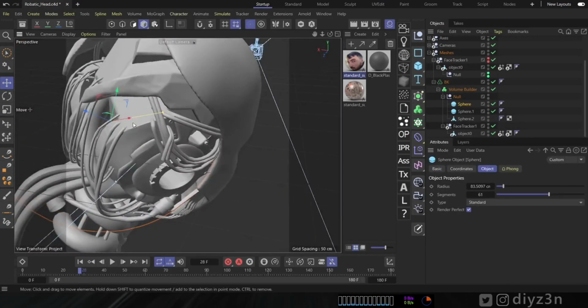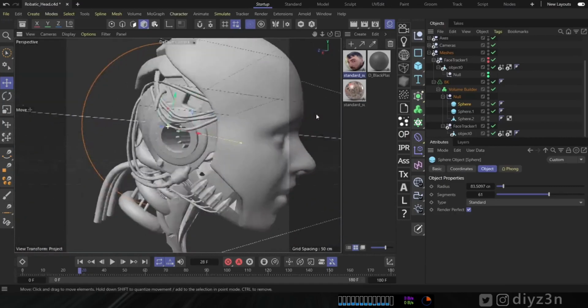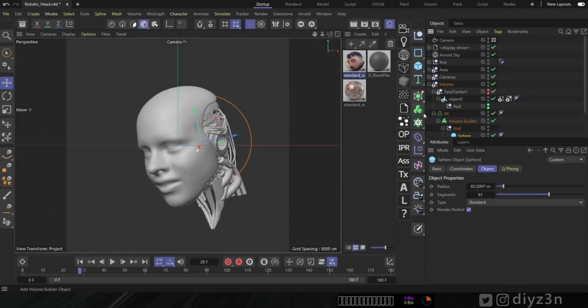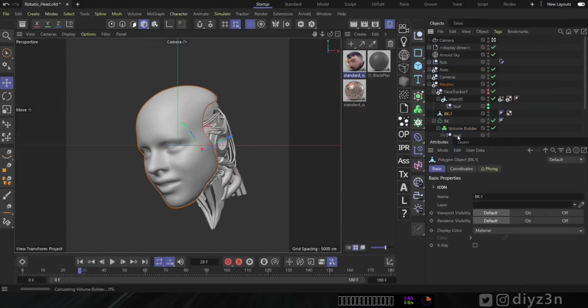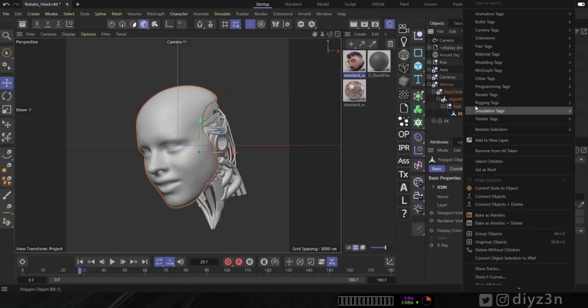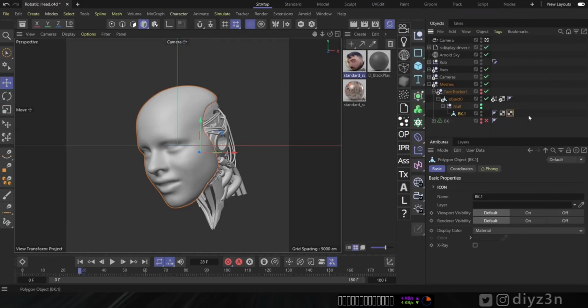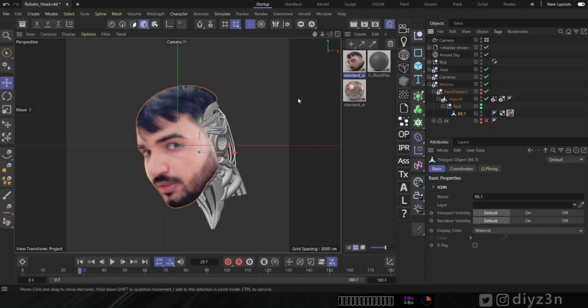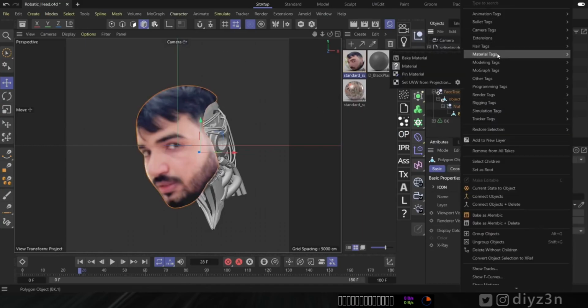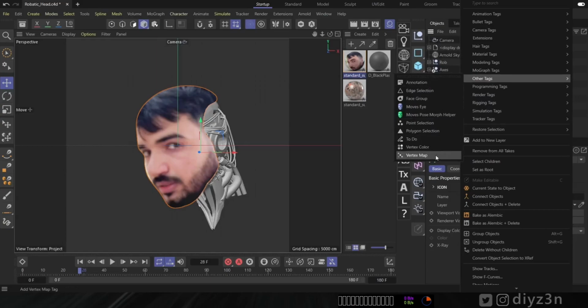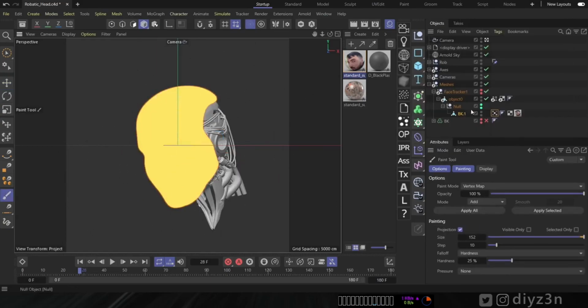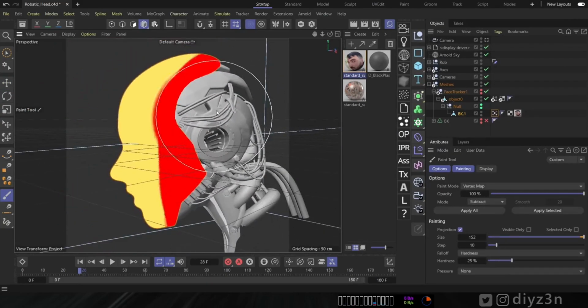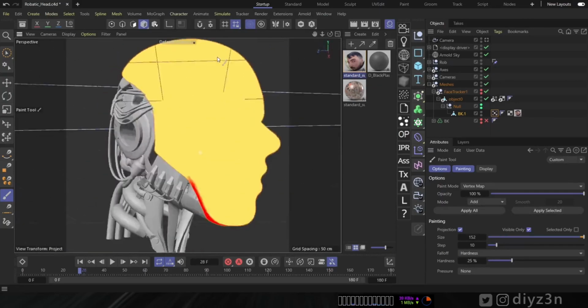Okay, I guess in here we have some issue, and this is our model, you can see. Let's make it a single object, and let's hide this backup. Of course, let's project the frontal, you see, and let's delete the previous UV, and we have this material. And let's have a vertex map again, sorry, vertex color, and let's paint this edge AOV.